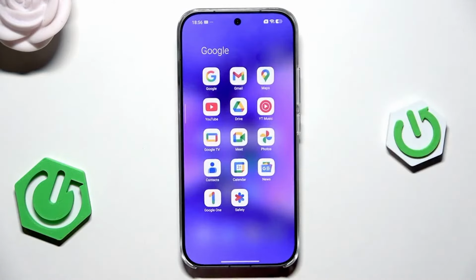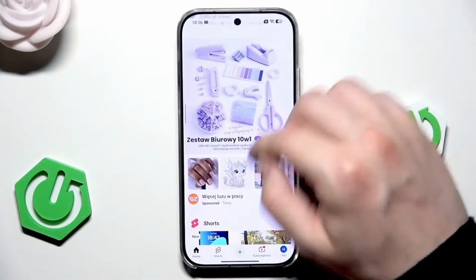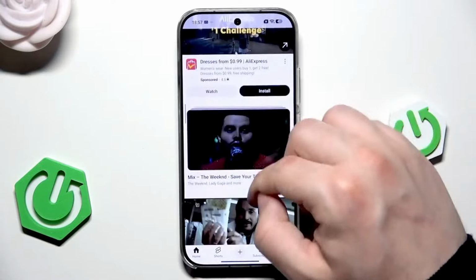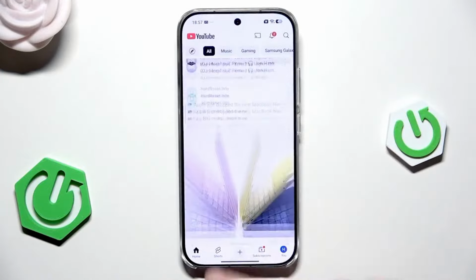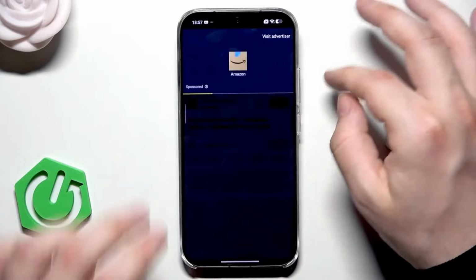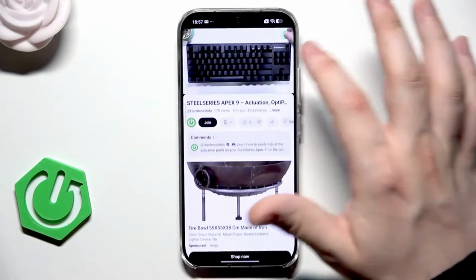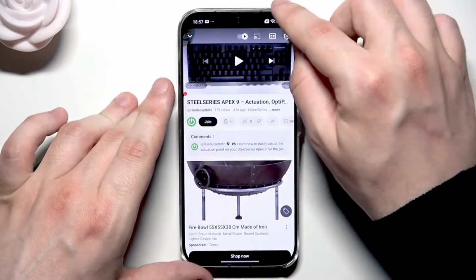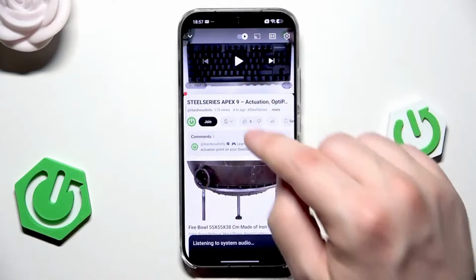Okay, let me show you how it works. Let's play a video maybe on YouTube. And let's check, is it going to generate the subtitles? Let's play one of the videos from our channel, maybe this one. Let's watch the ad first. I'm about to mute the sound just for now. Let's click on skip, okay. Let me increase the volume. Let's launch our AI subtitles. Now it's listening to the system audio, and let's play the video.